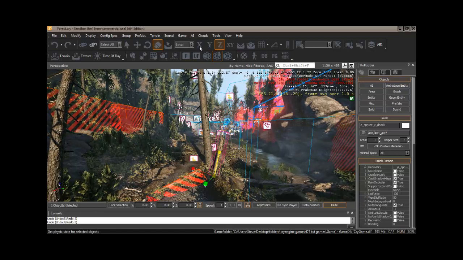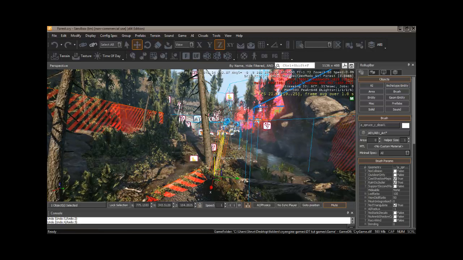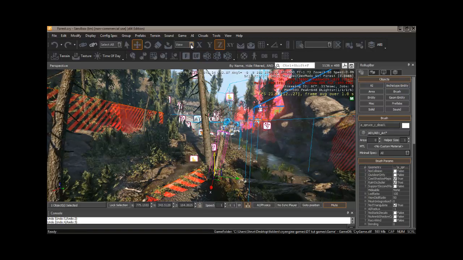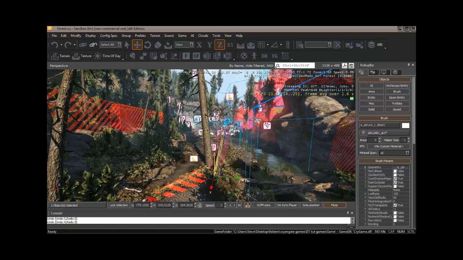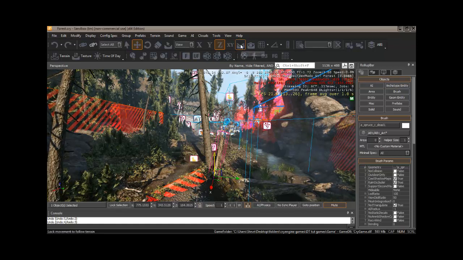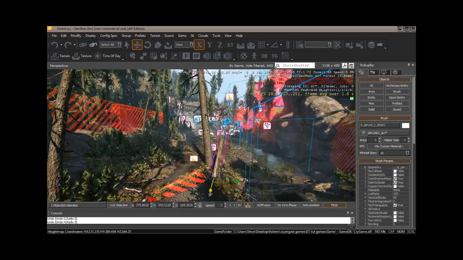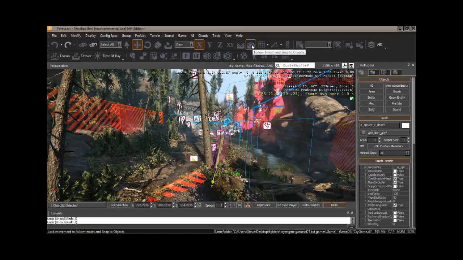And last but not least, you'll see some other buttons up here. Now typically, just because I can grab the handles, if I hit move, I can pick where I want to move that. I won't use these too much. You will occasionally use local or world or something like that, but most of the time, even in that, you're going to be in view. Even the XY, locking it on XY, you can do that just by grabbing part of that when you want to move it to lock it down. So you won't use those a lot. One of the things you will use is follow terrain. So you can click that on. And you will also have follow terrain and snap to objects.